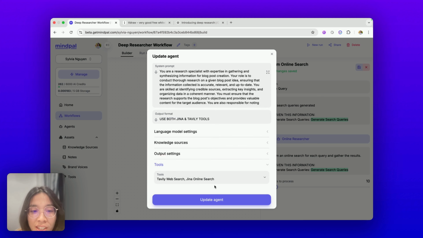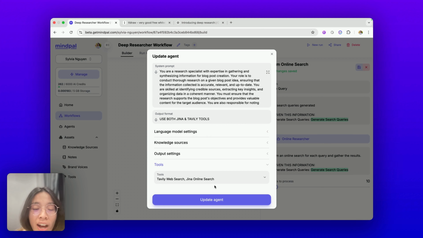It's up to you to decide, and you can even use multiple tools at once. For example, in this case, I like the results of both of these tools, and for the sake of comprehensiveness, I want my AI agent to use both Jina and Tavily tools to do the research. So I make sure to include that instruction in the system prompt and output format of this AI agent, so it remembers my expectation here.